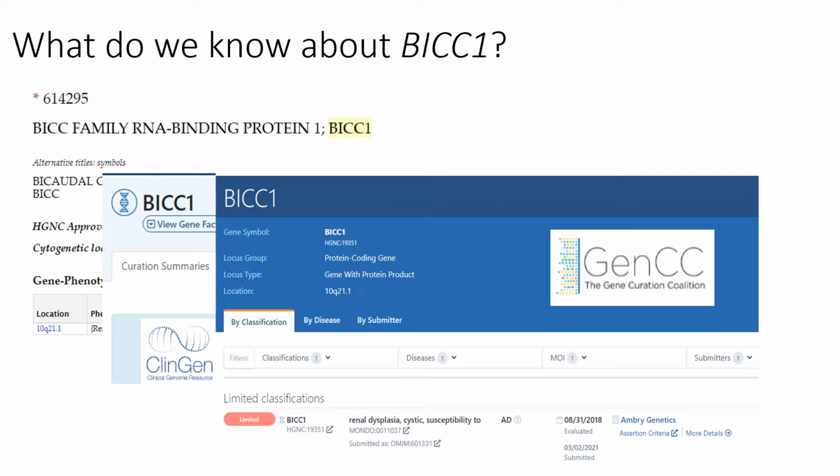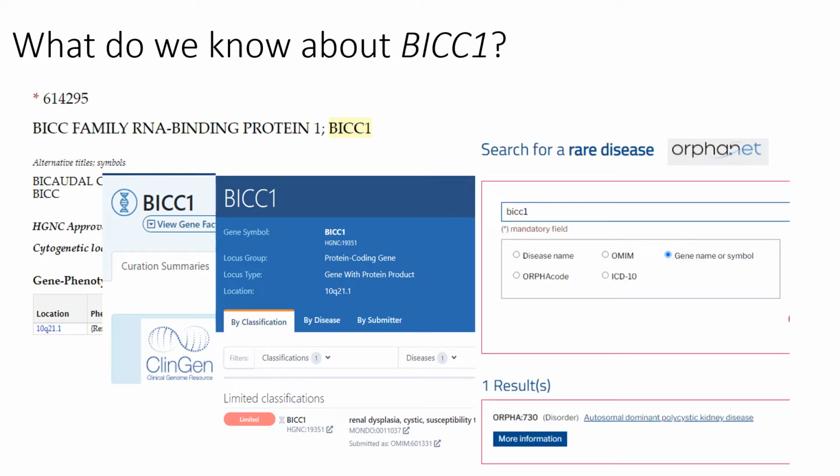You'll see on the right side of the screenshot that there is the ability to click to see if there's any additional information, but in this case there isn't. We know what their conclusion was and when they did it, but we don't have access to the information they assessed and why they came to that conclusion. Finally, when we check in OrphaNet, a database of rare disorders based out of Europe, we see that they have asserted that this gene is associated with autosomal dominant polycystic kidney disease, but we don't have any further information. We don't know when they determined this, what evidence they looked at, how strong it was, etc.